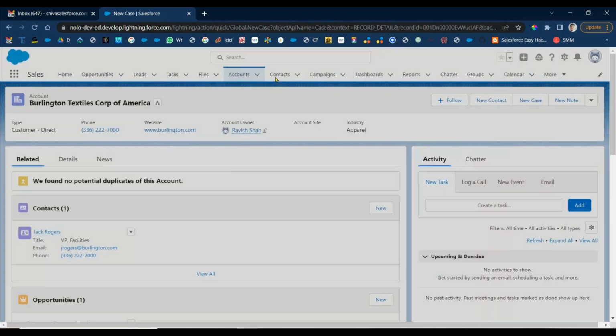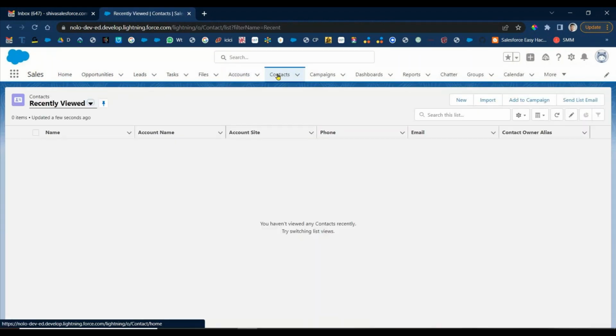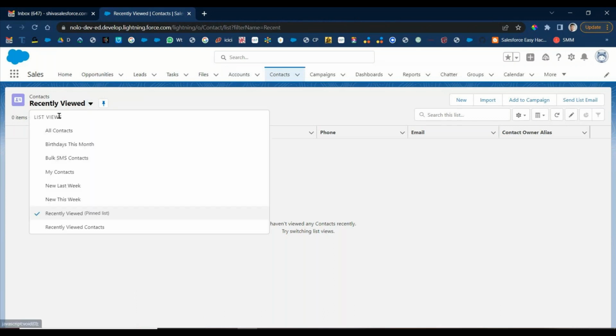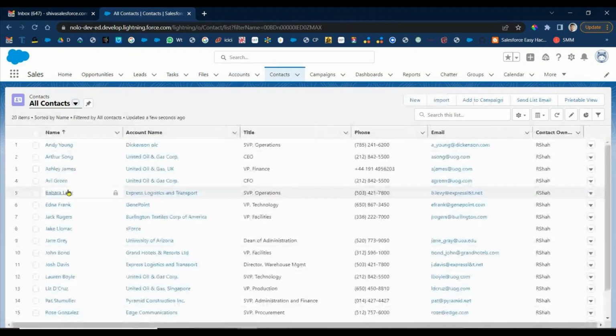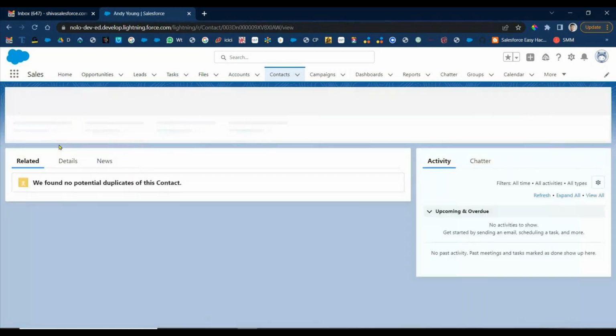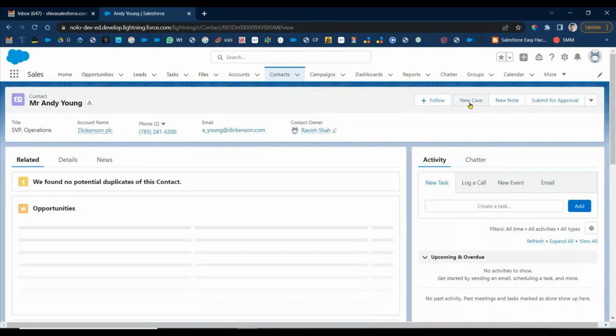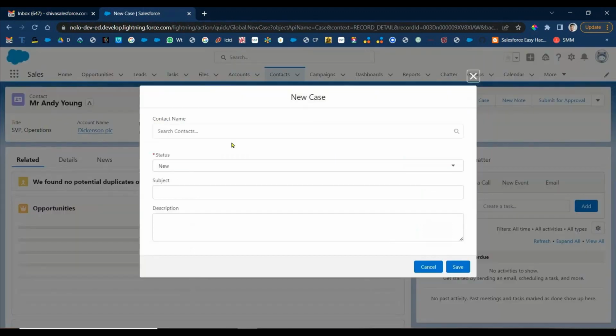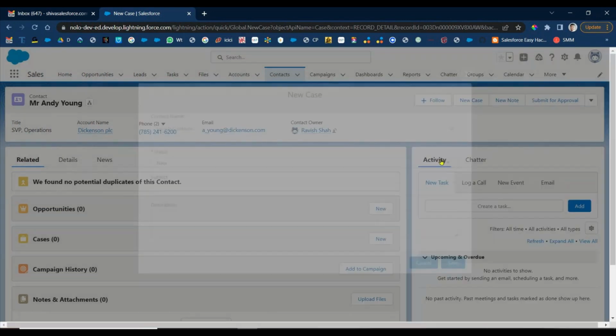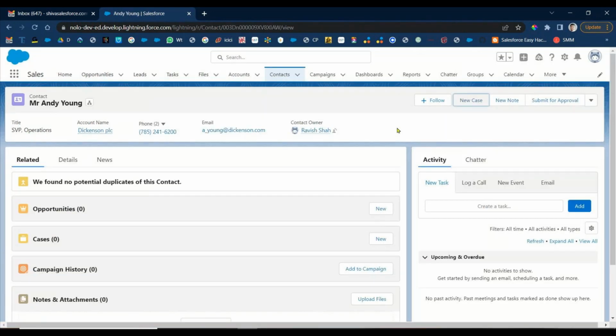Now we go to the contact object and open any one record. Here also we have a new case. The same fields are available in the contact case and account case. So are you creating the case two times? No. We can create only one case and reuse it wherever you want. Got it? So it's a reusable concept. We can reuse the components wherever we want.